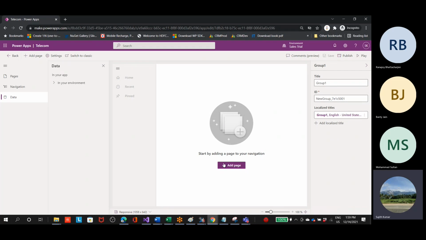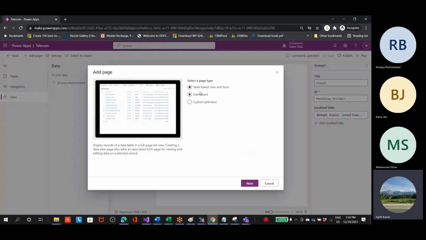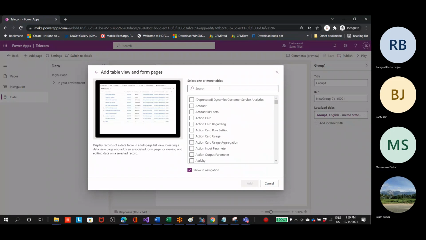It doesn't look like he is joining, so we'll continue. If you want to create a table, maybe entity based, it asks which entity you want. If I select account, a telecom definitely has a lot of customers, so that company is also there.